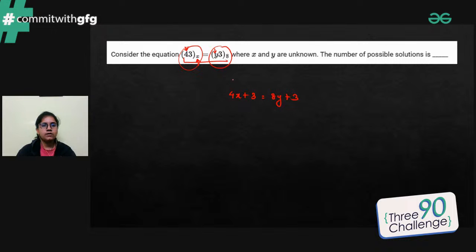So how did we do this? It is 4 into x plus 3 into x to the power 0 equals 8 into y plus 8 to the power 0 into 3. And here we can say that x is equal to 2y. And if we put this in, what are the constraints here? That x should be strictly greater than 5. Why? Because the greatest value here is 4, and y should be strictly smaller than 8, because inside the bracket it should be smaller than the base.